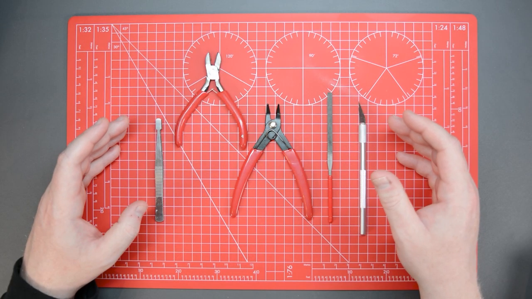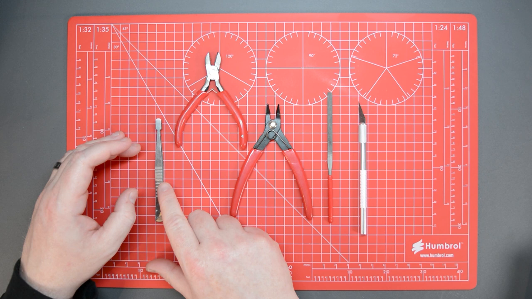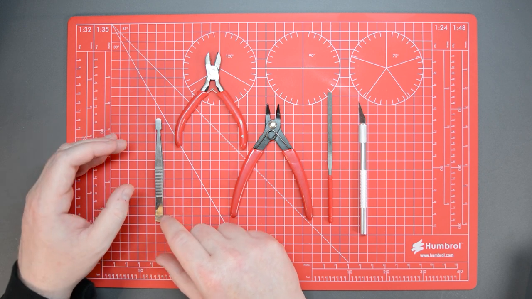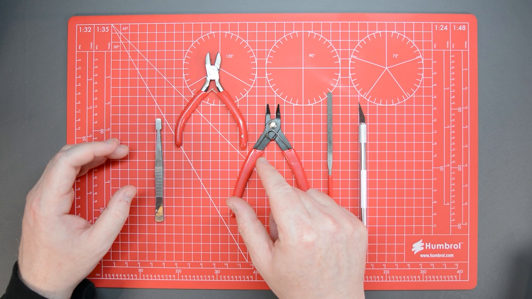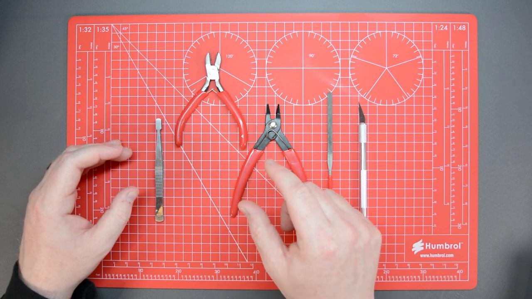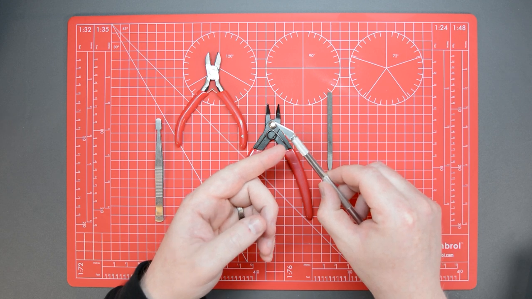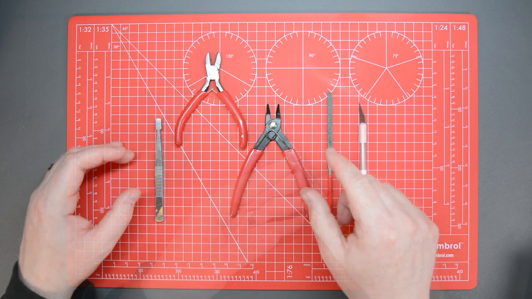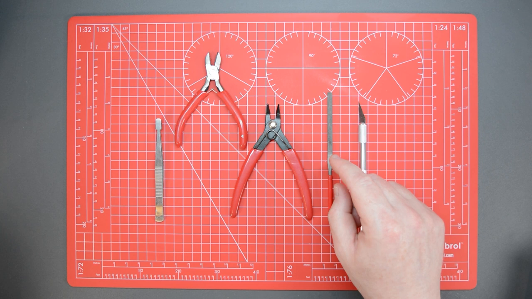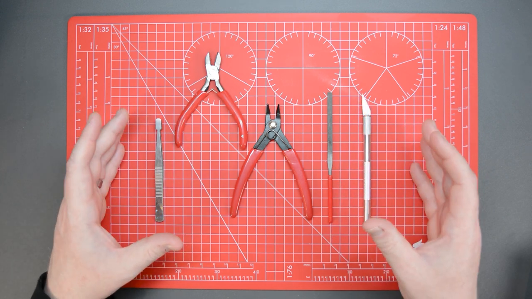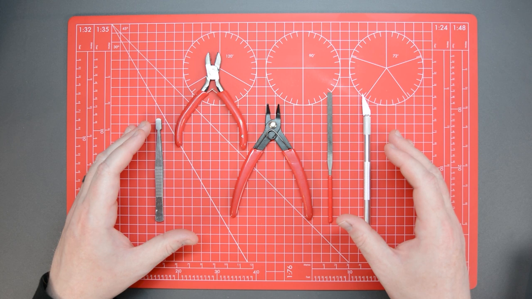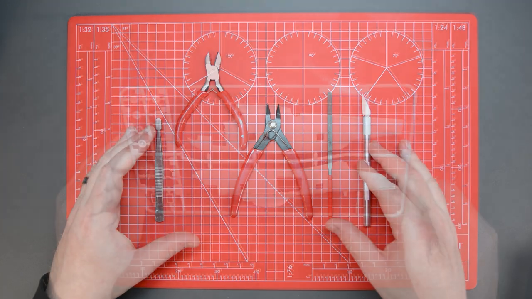We're going to use a very basic toolkit in this video consisting of some tweezers to help apply the transfers, some cutters to initially remove the parts from the frames and then once they've been removed we'll use a modelling knife to trim away any excess plastic that's left behind. For final cleanup we'll use the file from the Humbrol Modellers toolset. This is a very basic toolkit as we wanted to show that you don't need to use anything fancy to build this kit.